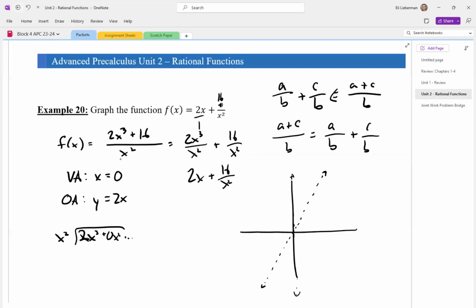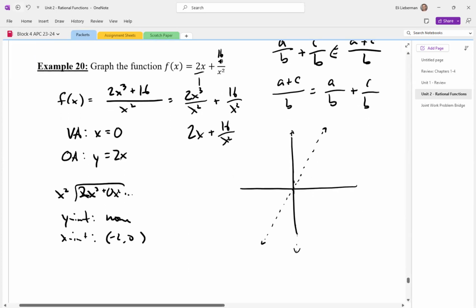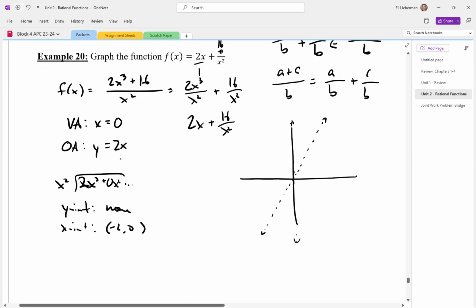Rohan, did you find out anything else about this graph? Like anything easy? So there is no y-intercept. Okay. None. Okay. That's the undefined. And then for my x-intercept, I got -2. Are we good with that? Do you see why I changed that 16? Just to get a clean answer there. Okay, so let's put this together.